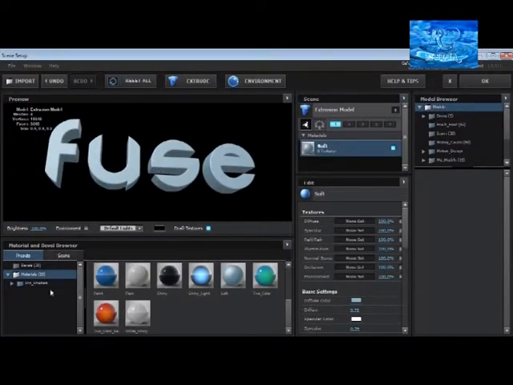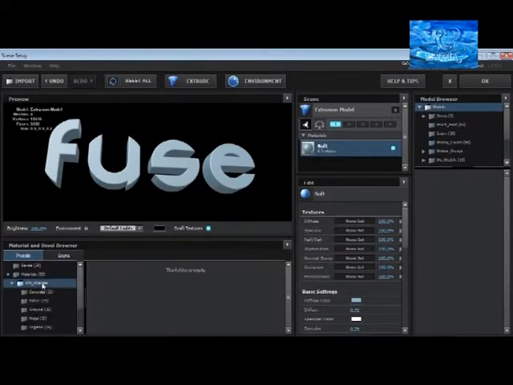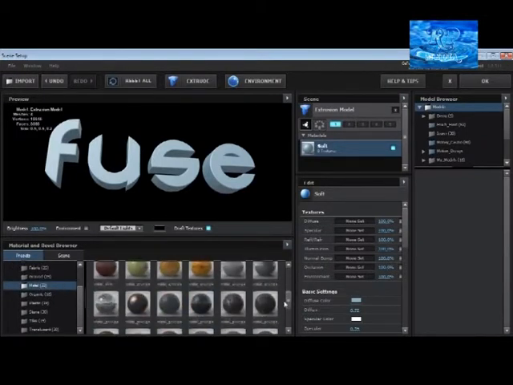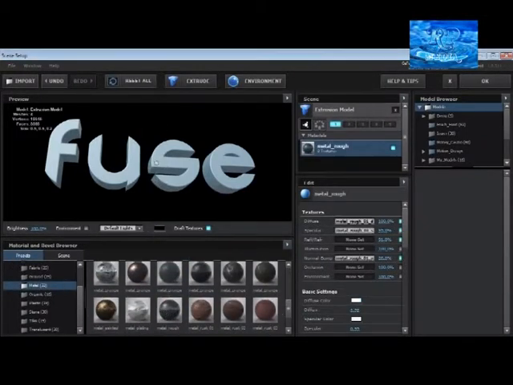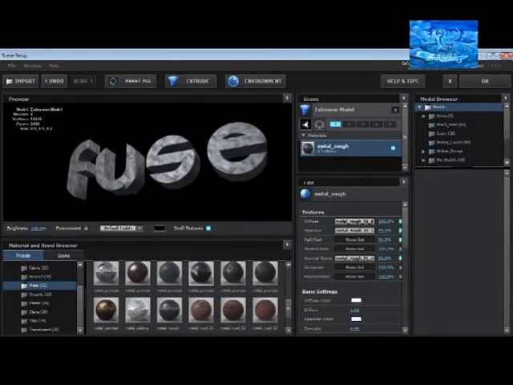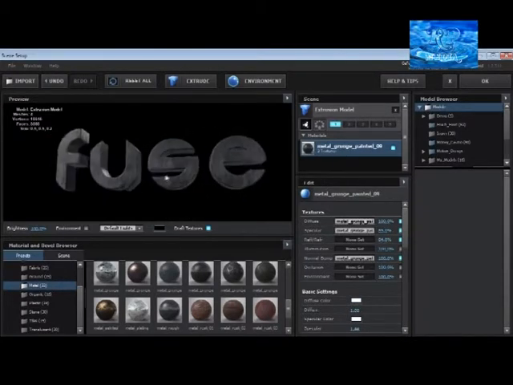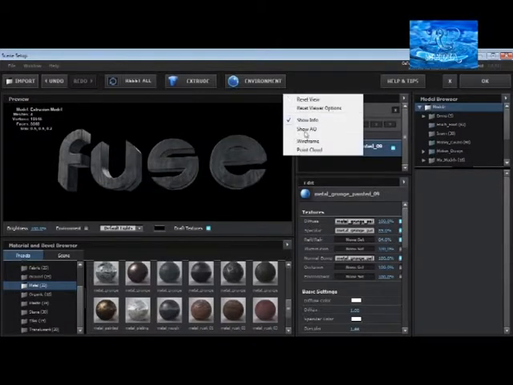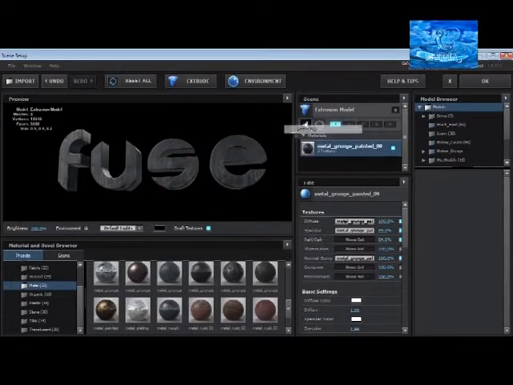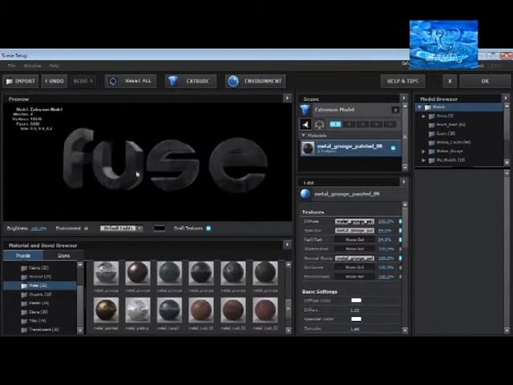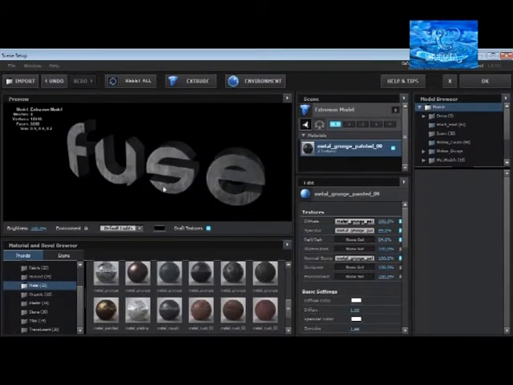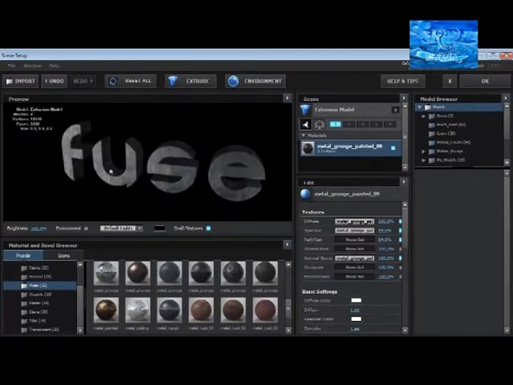Now, if you do any titles, I recommend you check out the Pro Shaders expansion pack, because there are some really good materials inside of here for making text look amazing. So you can just throw some different shaders onto the surfaces. You can even turn on the show ambient occlusion, and it'll add a little bit of shading inside of the preview. Now we've created this bevel, but how can we edit the settings?